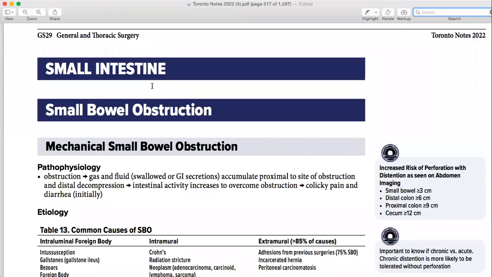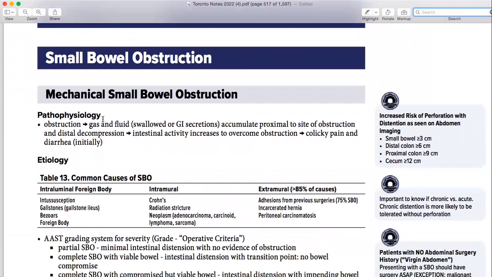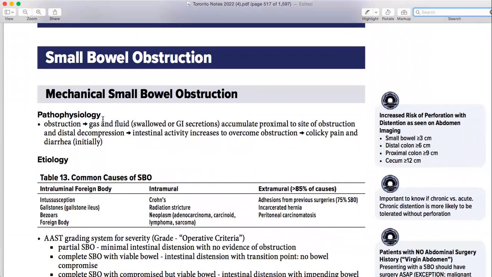Okay, so the first topic today is basically small bowel obstruction. First of all, make sure you open up a picture of an ultrasound from Google or wherever along with you. I'm not opening it here, so we are going to start, but it would be highly appreciated if you can open it up, so it will be very easy for you to make up concepts.